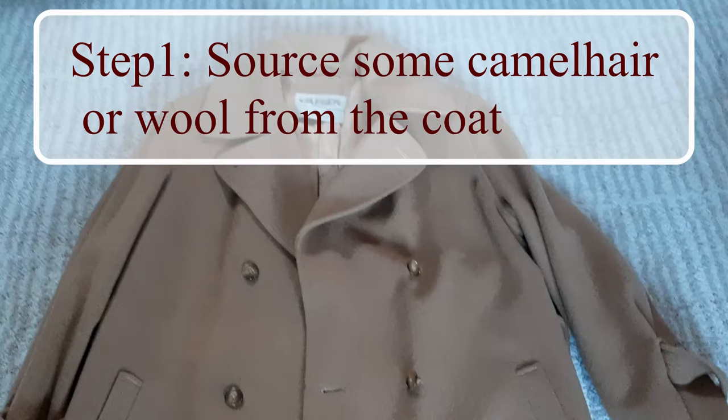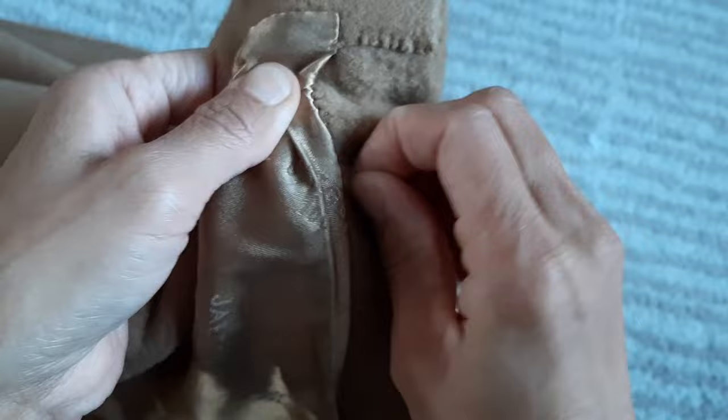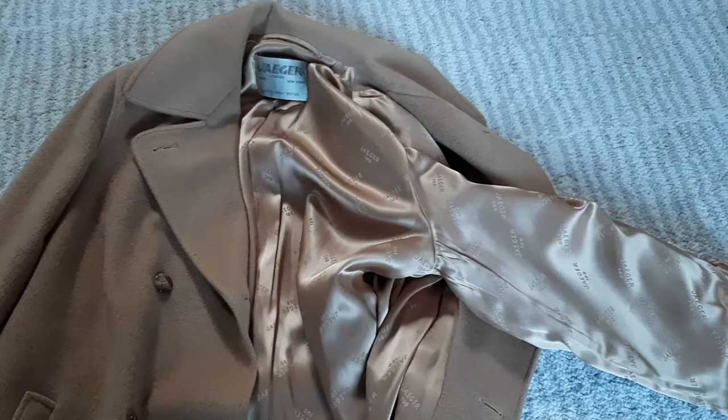Step 1. Source some camel hair or wool from the coat itself. Normally from a hiding place like inside pocket or inside the hem. Very gently and carefully pick some hairs. Not so much needed. Step 2, open the seam of a sleeve.